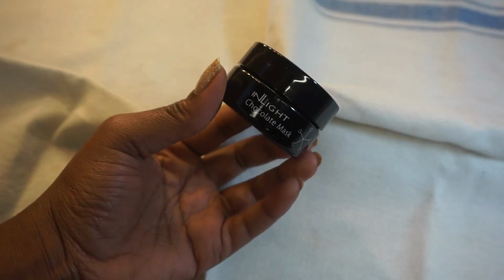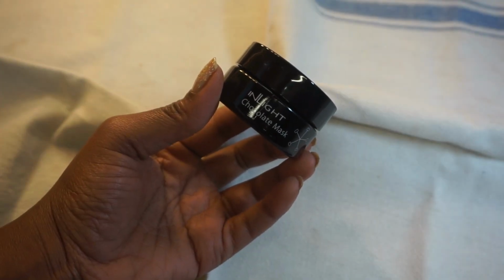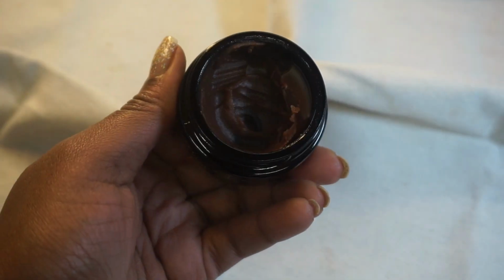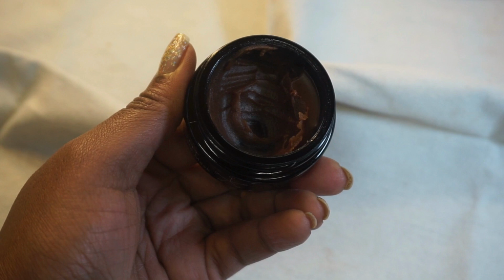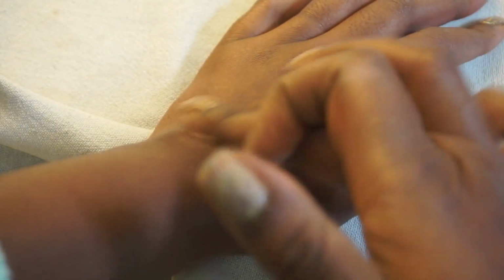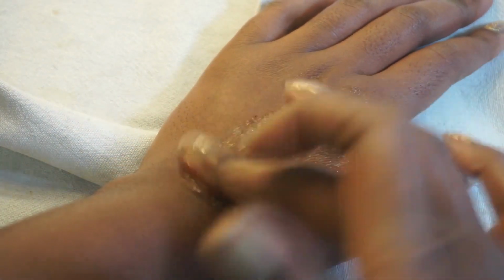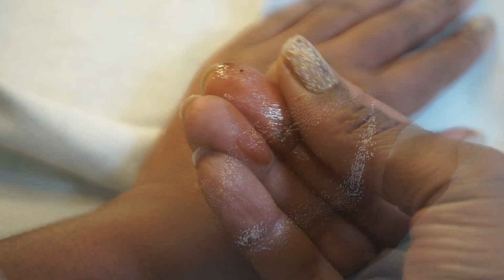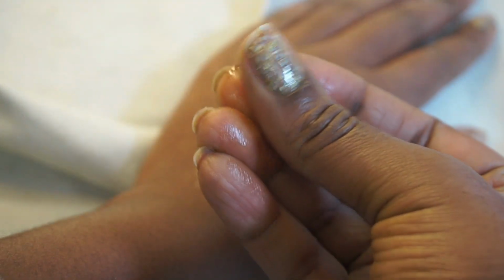This mask is not only nourishing, you do get a touch of exfoliation as well, and it's chock full of antioxidants. The antioxidants come from extracts of rose, rosemary, carrot, and calendula. The exfoliation comes from powders of cacao, baobab, and carob. And the nourishing aspect comes from the inclusion of oils such as sesame oil, sunflower oil, and shea butter.